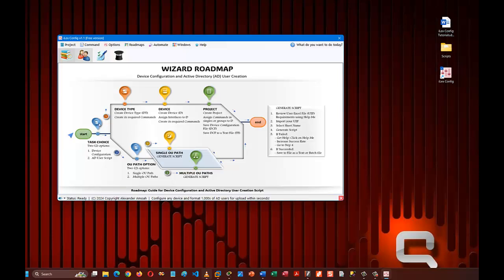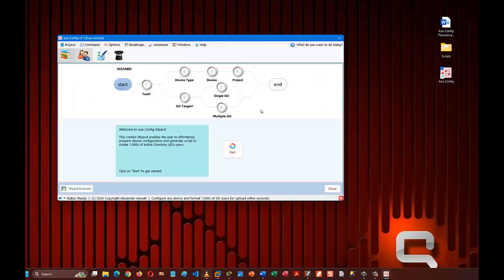We'll start from here, make the choice one, and then we come here, device type. So we can create a new device and device type, and then we can create a new device from the device type, and we can use that to create a project. And from there, we can save the file, configuration file to a text file. Okay, so let's close this by clicking on the form here to go away. So now we are back to the wizard. So we click on start.